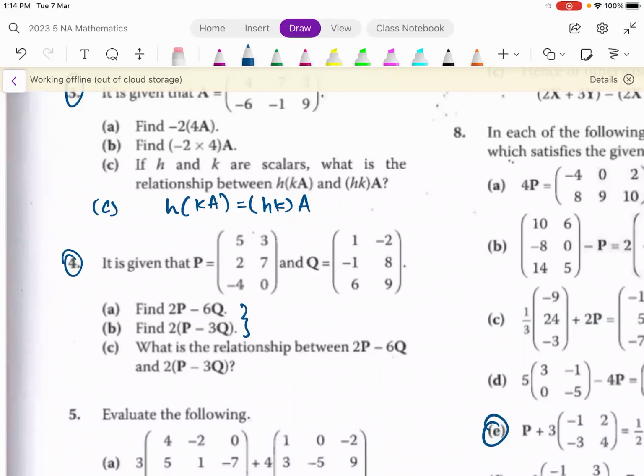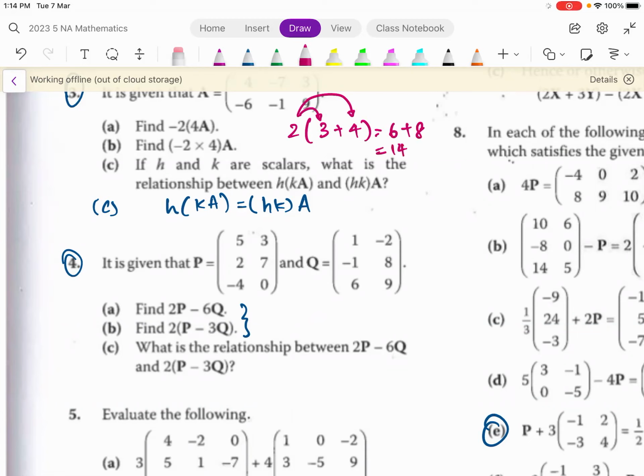distributive law. Okay, that is something that we learned in lower secondary, where things like this in your algebra. 2 times, okay, let's talk about numbers first. 2 times of 3 plus 4. We know that it's 14, right? 3 plus 4, 7 times 2. You can actually do it this way. This is our distributive law. So 6 plus 8. And you also get 14.